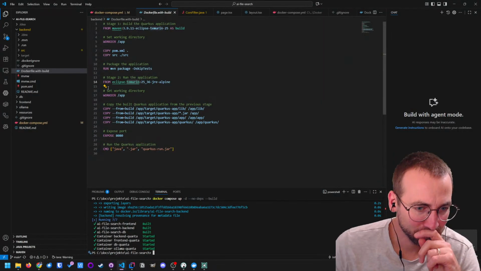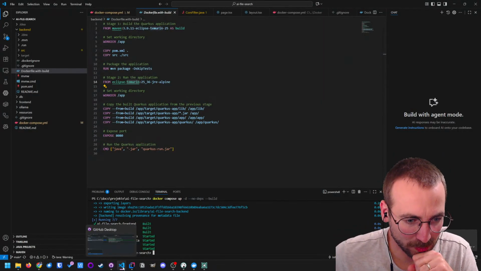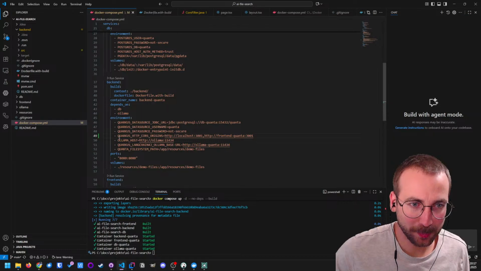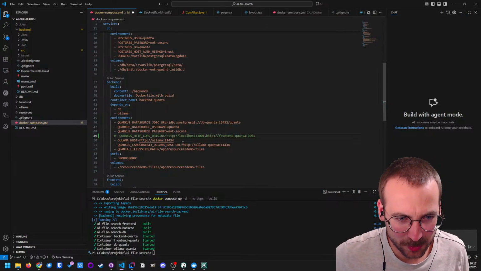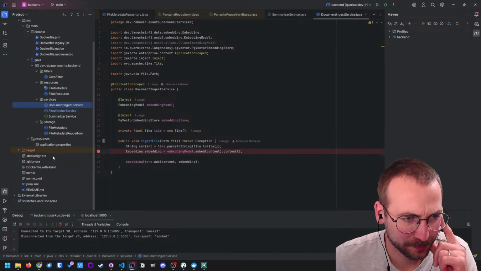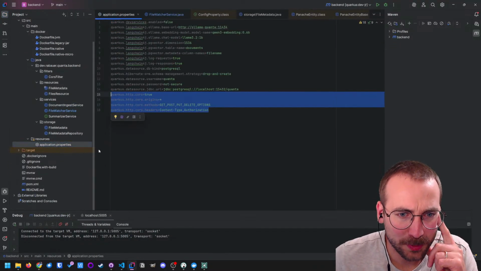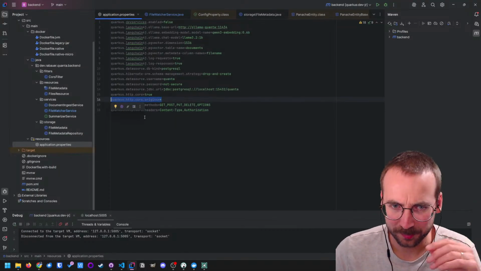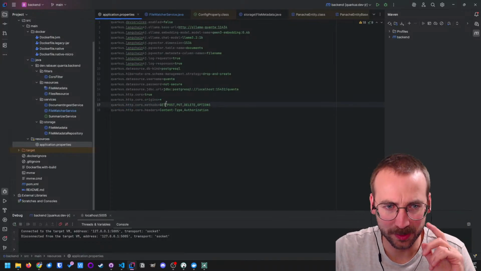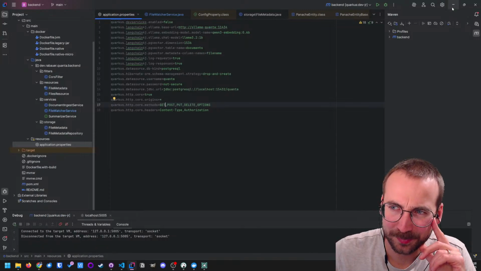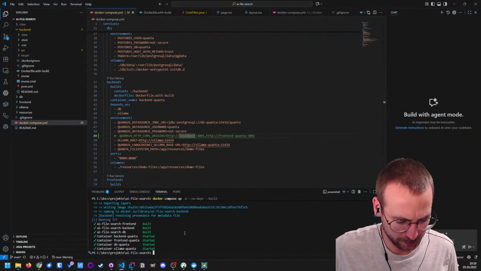It could be that I actually tried this here to make it a bit more secure, but I'm not sure. Maybe this is wrong. If we step into this backend, we have the application properties of Quarkus, and here I actually say, well, no matter the origins, you are allowed to call anything on here, any endpoint. And maybe this could be the problem.